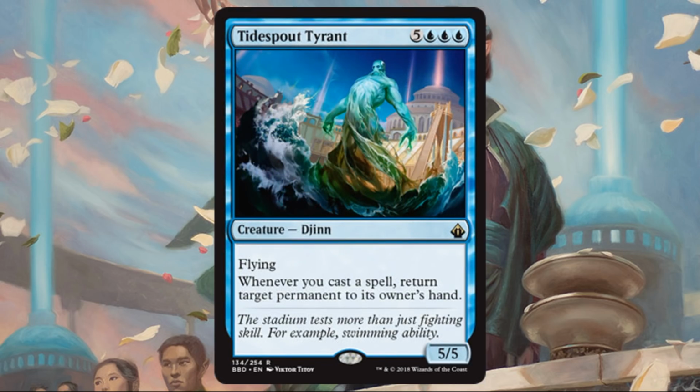Tidesprout Tyrants, another $10 rare, not bad at all. This card was from Dissension, has never been reprinted, and here it is again with new art this time around. And this card has seen some light legacy play, but it's a fantastic Commander card too.